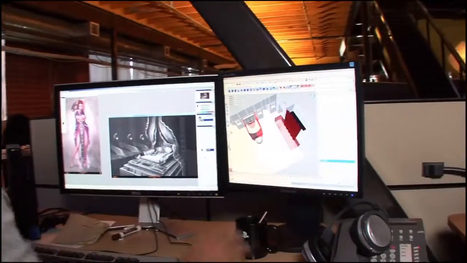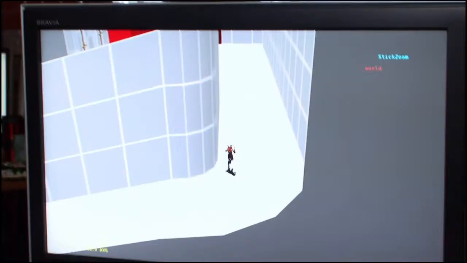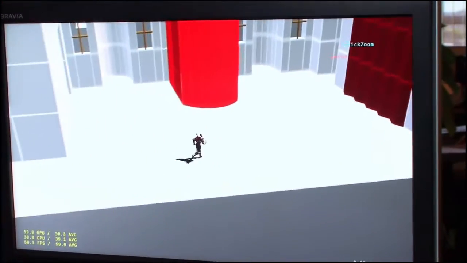I've been working on the Aphrodite Chamber, which is where one of the infamous lovemaking mini-games will be taking place within the larger game. This is the preliminary room that I brought up in Maya. Roughly what's going to be happening is Kratos is going to be going through a hallway here where he's going to come to this room.